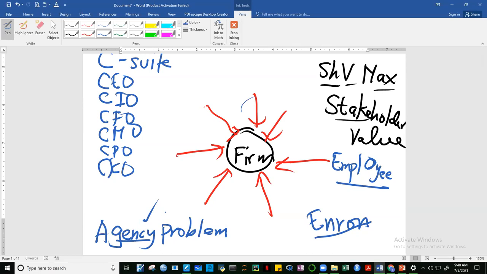Anong one possible na solution? Para yung mga empleyado, yung mga managers, ang gagawin nila, they will take steps that will not destroy the organization. Hindi lang self-serving yung tinitingnan nila. What do you think? Can you suggest, guys, of one possible solution for this? And this is now being adopted by several companies. Any idea?